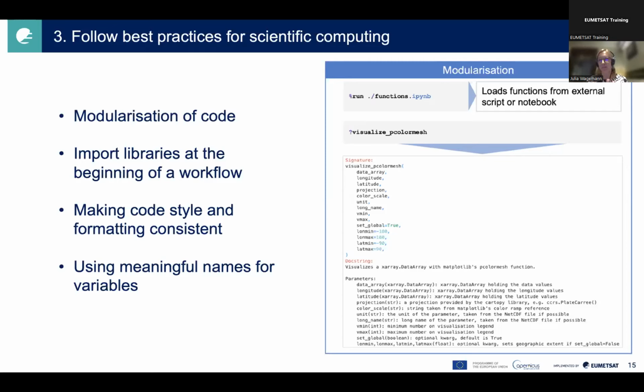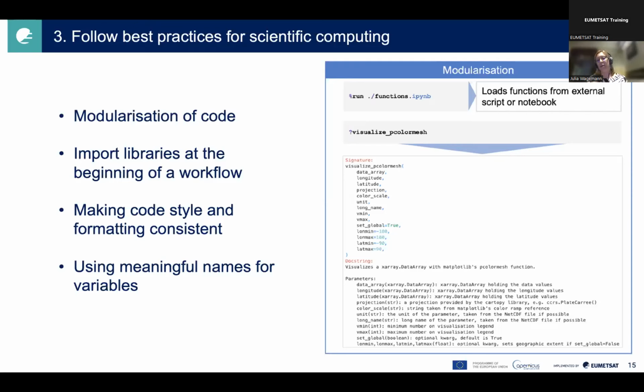I already mentioned this before. We outsourced some code functions, some code which we saw that we reuse all over again, specifically for visualizing the data. We outsourced this code into a separate notebook. It can also be outsourced into a separate Python file.